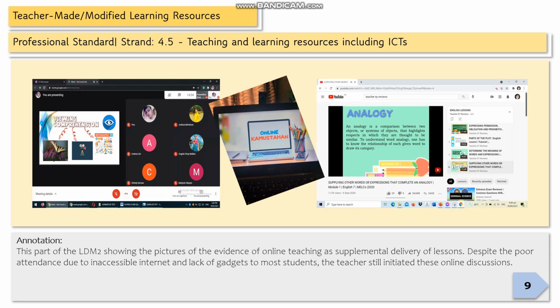Some teachers, even with the implementation of modular distance learning, kept on doing some online teaching as supplemental delivery of lessons. You can put the screenshots of your platform, your online Kambustahan, or even the Google Meet screenshot as your artifacts. Then below will be the annotation.